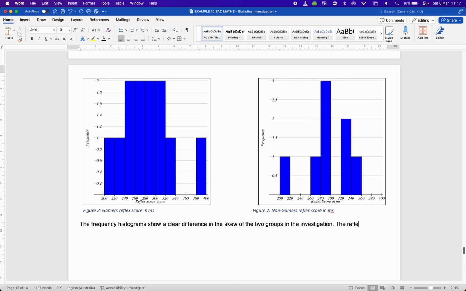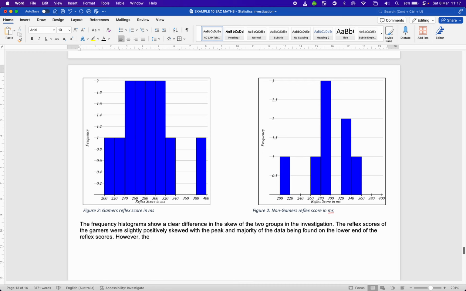The reflex scores of the gamers were slightly positively skewed, with the peak and majority of the data being found on the lower end of the reflex scores. That's why there's a peak towards the left.